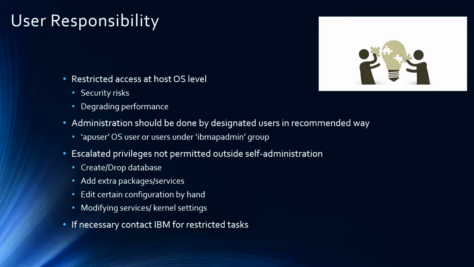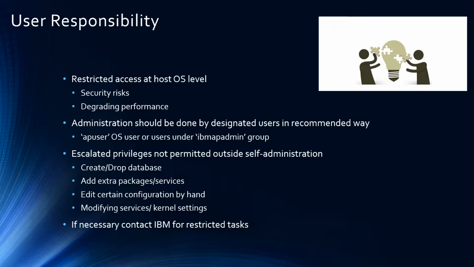There are many administration and maintenance activities that are not permitted at the user or administrator level. Some examples of restricted actions are creating a database other than BlueDB, dropping a database, adding extra packages or services, editing certain configuration files by hand, and modifying services or kernel settings. Other maintenance and administration tasks must be performed using the provided command line or the web console.